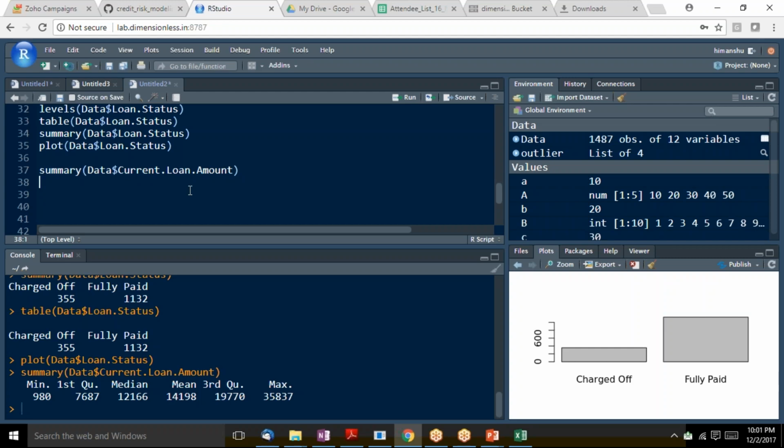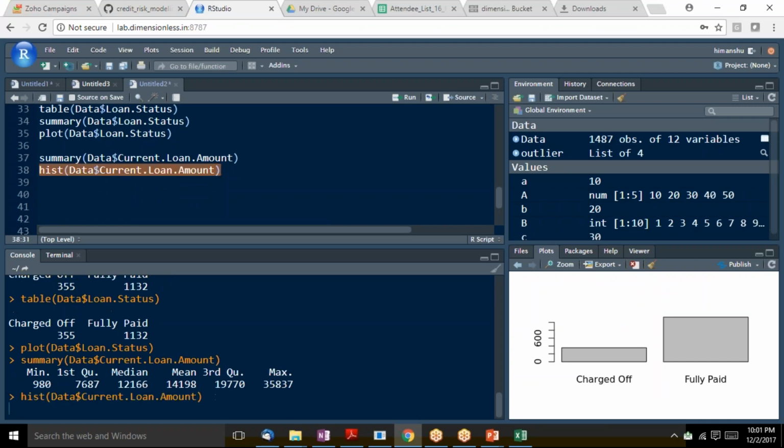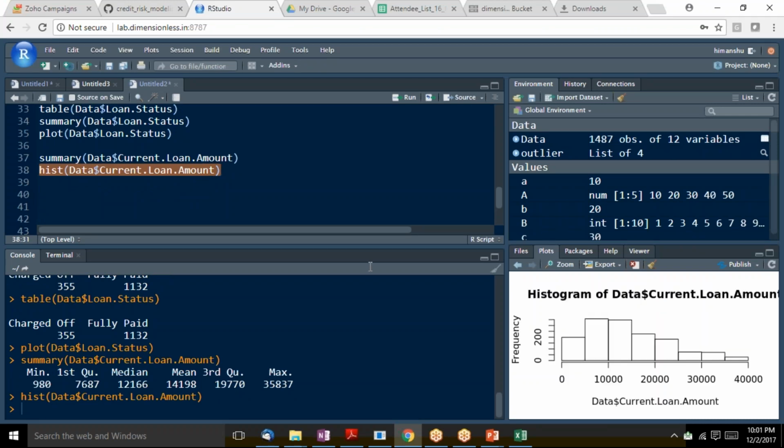If I have to do more analysis on this data, I could draw a histogram, which I did in the last session also, using the hist function. It tells me that the data is spread here. Since I've taken a very small chunk of data, I don't see a lot of outliers.